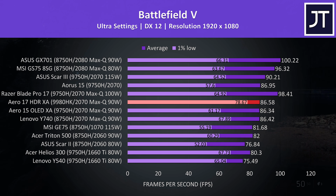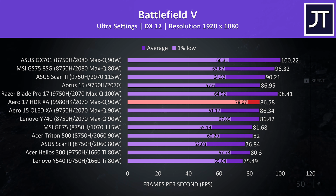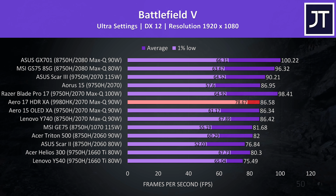In Battlefield 5, I've got the Aero 17 highlighted in red near similarly spec'd machines, including the new Aero 15 OLED just below it. In terms of average FPS, the result is right in line with the Aero 15 and Lenovo Y740, both of which are machines with the same GPU, but i7 CPU. The average from the Razer Blade Pro 17 with same GPU is significantly higher, as that machine undervolts the CPU, overclocks the graphics, and boosts the GPU power limit higher.